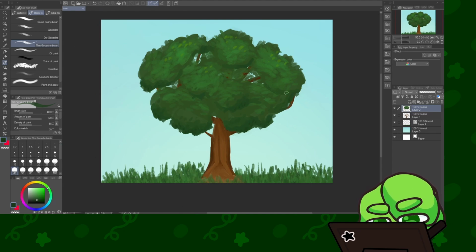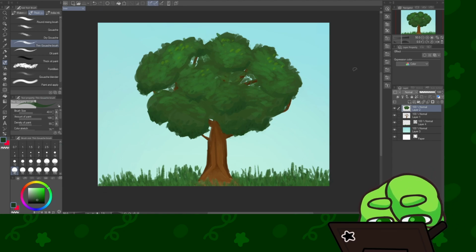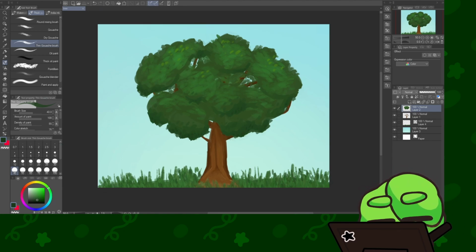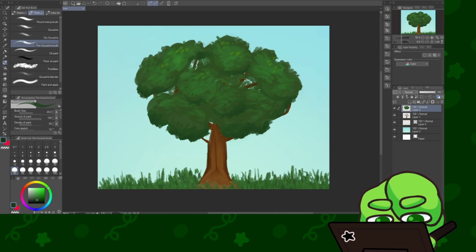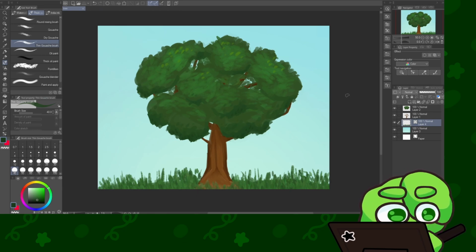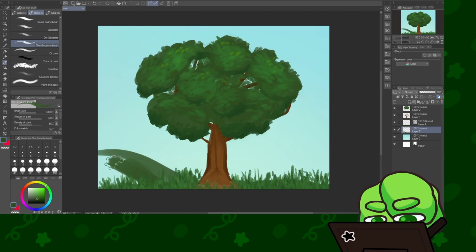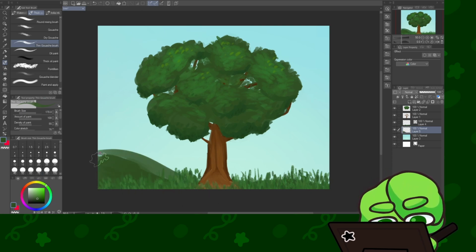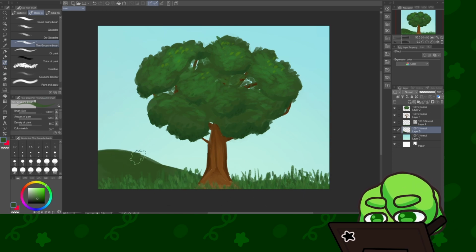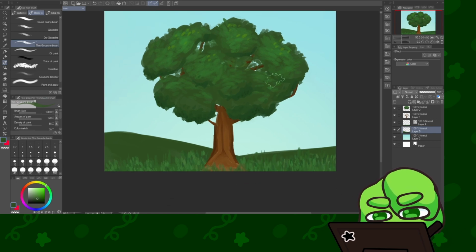Yeah, maybe a couple there. And a couple there. I like it. That's cool. Adds more leafiness, I feel like. I feel like I want more hills in the background. It is just kind of flat. Just don't really know why I care about the background so much, but it is there and I'm looking at it, so. It's looking something.